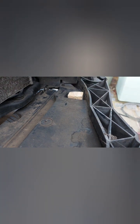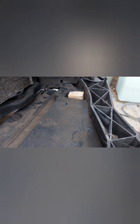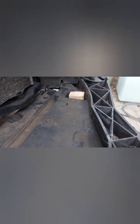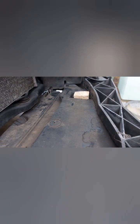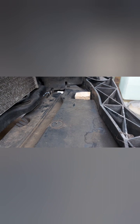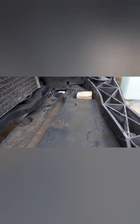Because I'm not afraid of using and combining all sorts of techniques and materials to sort the problem out. Can be metal, can be plastic, wood, anything. Now I have a good fixing point there to fix the bottom of the bumper, same as I got one here.